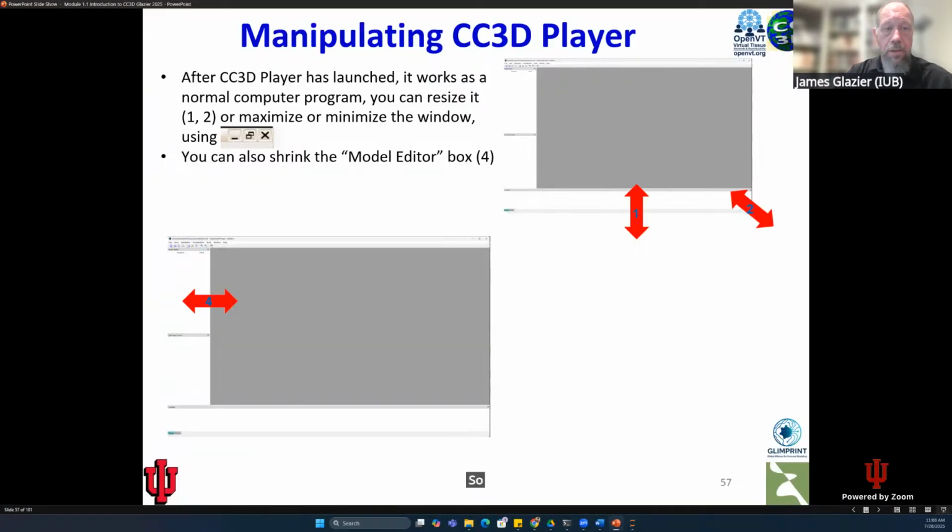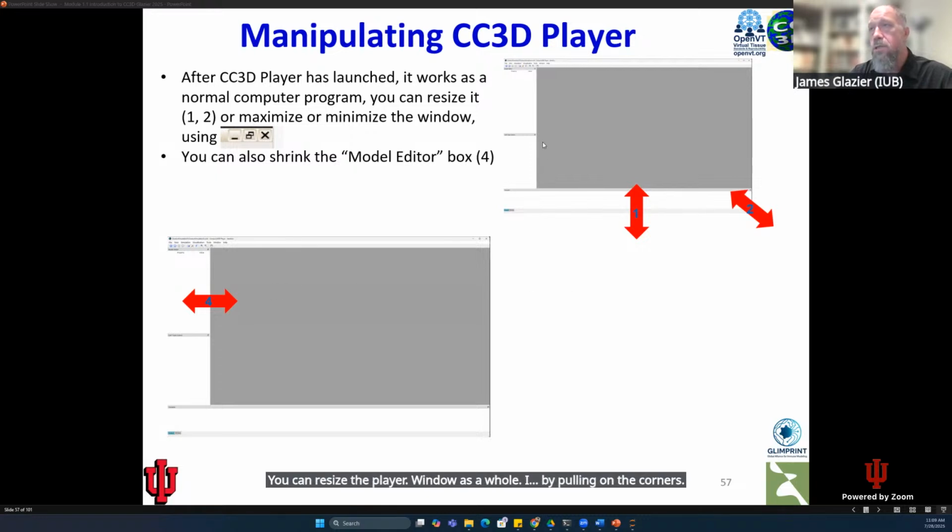So when you are using Player, you have to learn how to manipulate Player. And there are a number of things that you might want to do. You can resize the Player window as a whole by pulling on the corners. You can resize the component that's called Model Editor here on the left versus the display window on the right.